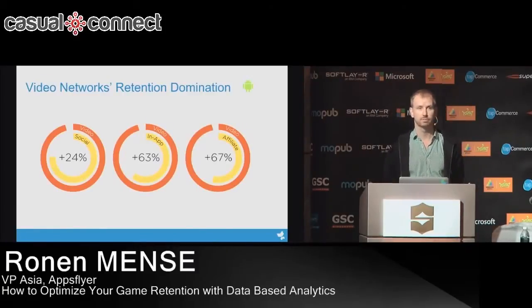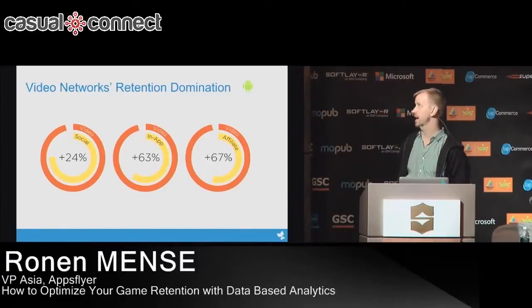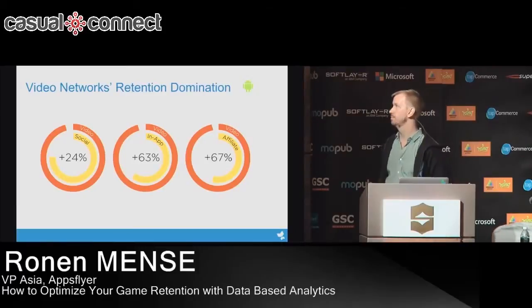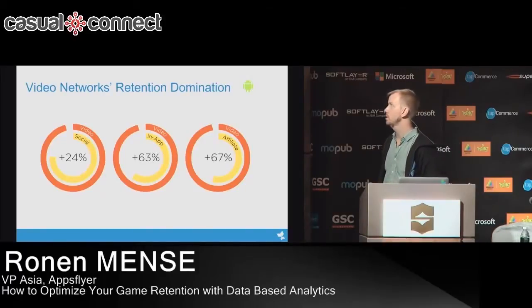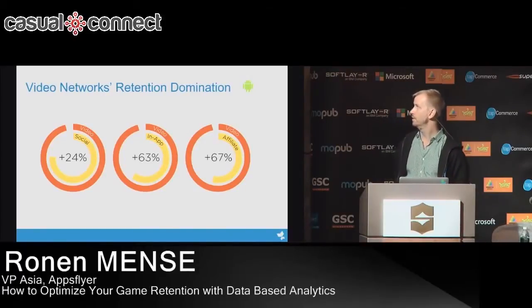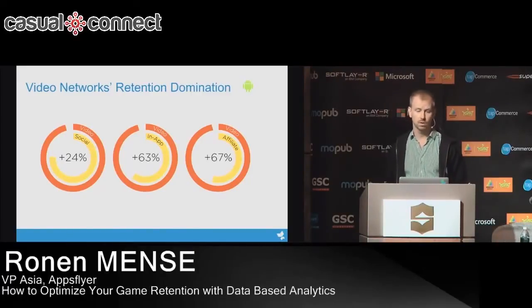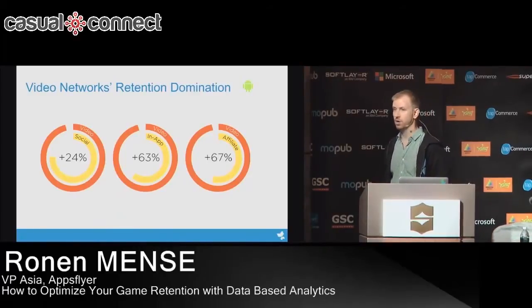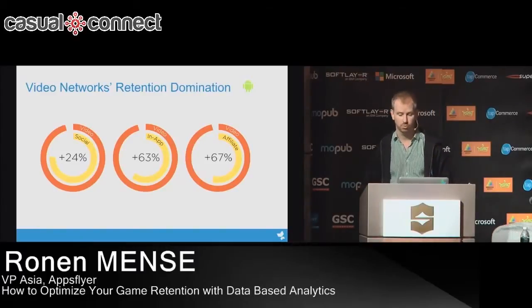Okay, are you guys ready for a surprise? No surprise here. Video is kicking ass on Android as well. Here we see video has about 24% greater retention than social, and between in-app and affiliate, it's around 65% between both. So again, the key takeaway here is that video across both platforms is delivering the best retention for mobile gaming.